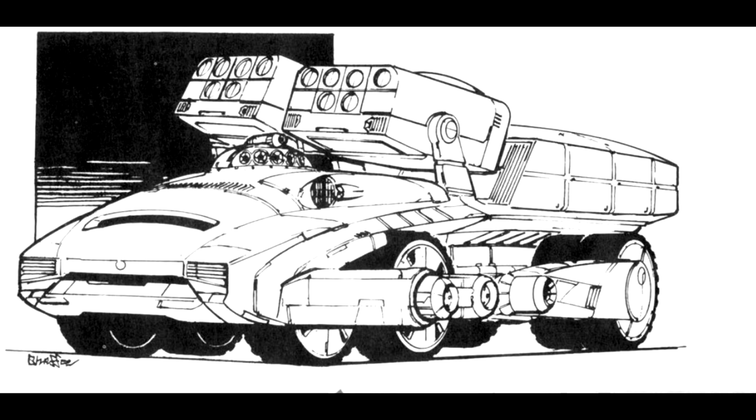But I guess this is the night and day difference. The heavy LRM carrier is something that's built by the Periphery states, whereas the Schiltron is cutting edge, brand new, on the field kind of thing. So even the Clans apparently have trouble keeping up with this baby. So yeah, that's pretty cool. I like it. It's a good vehicle.